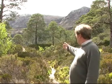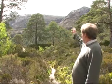And their key objectives were scientific. They were research and understanding for nature conservation. But the one thing they weren't expecting was that this place would become a popular destination for visitors. We're standing here on the mountain trail, which is a 7-kilometre trail that takes people up to just under 600 metres up that steep face there. And yes, there is a path up there. And this was one of the very first places in Scotland that had nature trails.